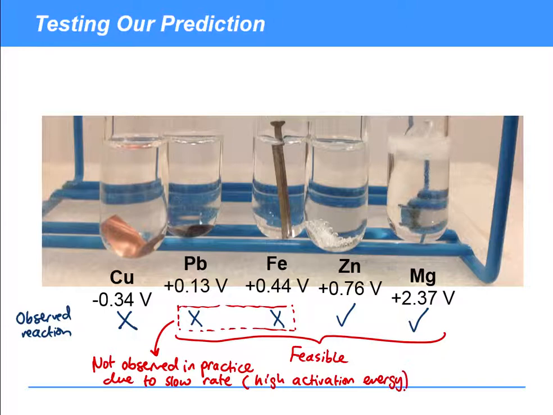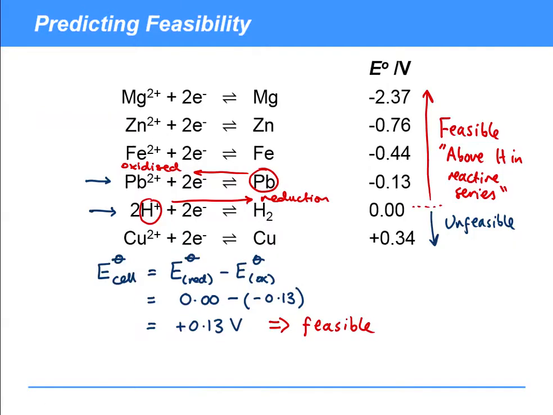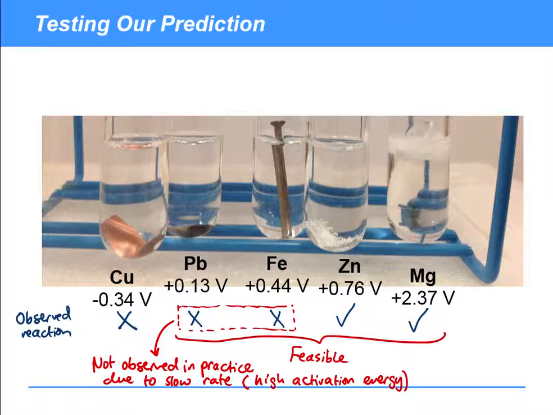And essentially that's just the really important point to notice, is that E cell values are telling us about whether reactions can happen from what we call a thermodynamic perspective, an energetic perspective. Do we have to actually continuously add energy into this reaction to make it happen? If not, then it's a feasible reaction. However, that doesn't tell us anything to do with the rate or the kinetics of the reaction. We see a big divide here in chemistry between thermodynamics and kinetics.